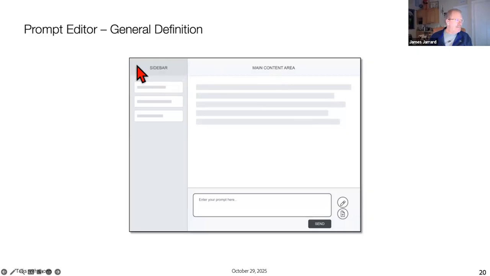They have a sidebar that you can open and close. They have the area where you put your prompt. They have the inference area or the result area. And then they have the control of the AI button somewhere down in here. This is the mental model I have sitting in the back of my mind.